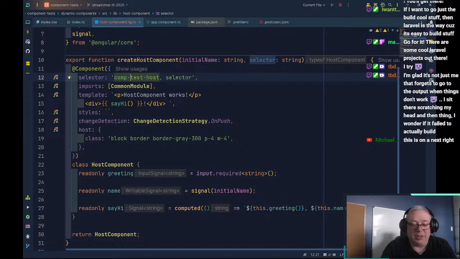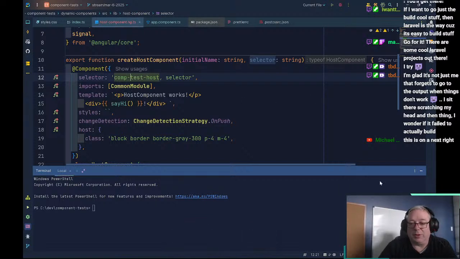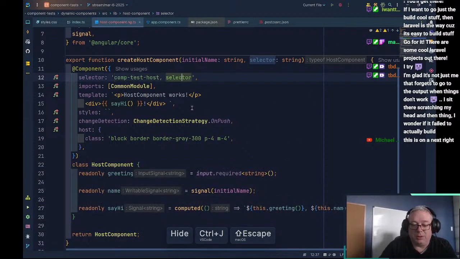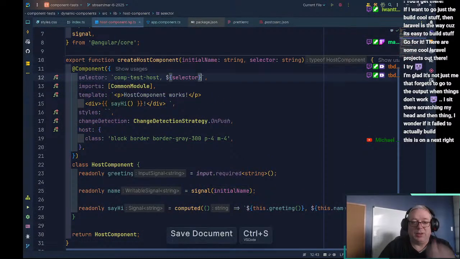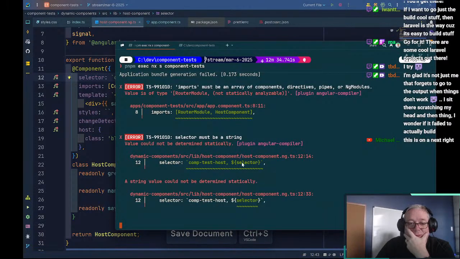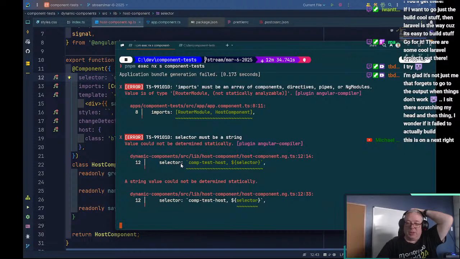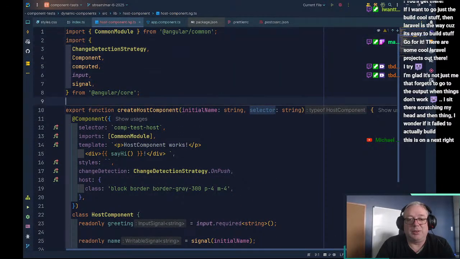But as soon as I convert this to a template string, oops, it's not what I wanted. It's going to be fine here, but it's once the TypeScript compiler hits it, right? A string value could not be determined statically. It comes down to the static analysis that goes into components.